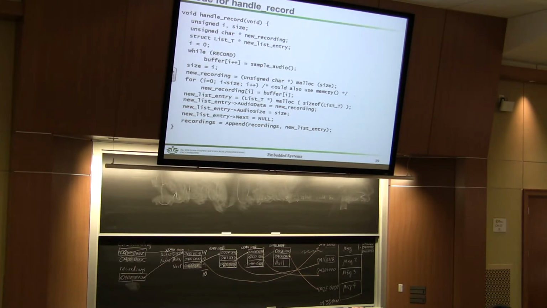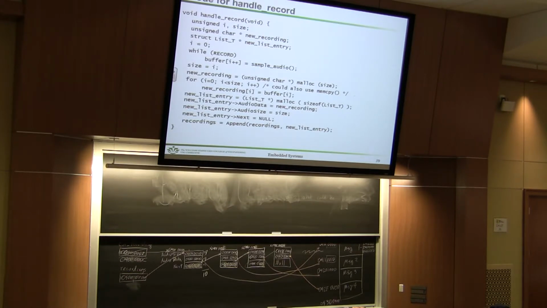So, you've pressed the record button. And while you're holding the record button, you will continue to sample your audio. This is a really simple function. All it says is I'm going to get data, keep getting data, more and more data. In this case, unsigned char new recorded is a pointer temporarily to the new recording that we have. So I'm going to record everything and put it in the buffer. Remember, it filled up the buffer.